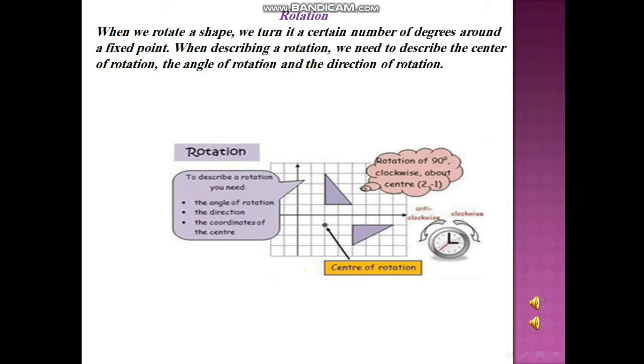We will mark the point (2, -1), put a dot on the place, then we will cover it with tracing paper. So, draw the upper triangle on the tracing paper, then press your pen on the dot and turn the paper 90 degrees clockwise in order to get the position of the new triangle.